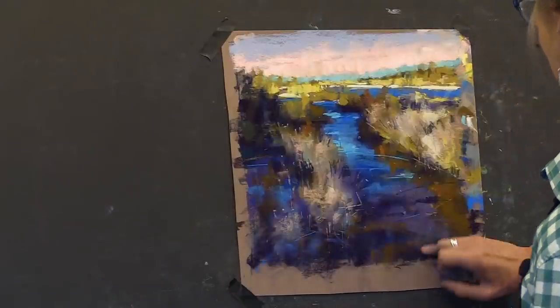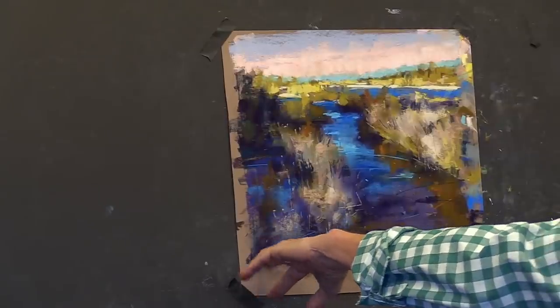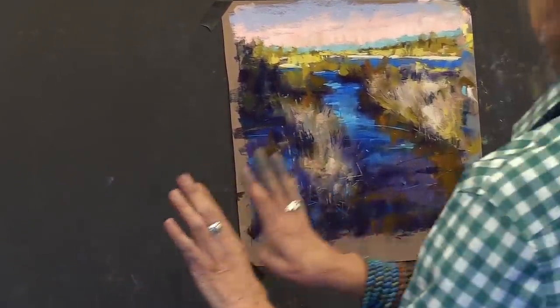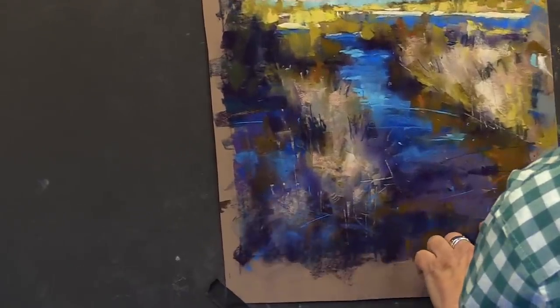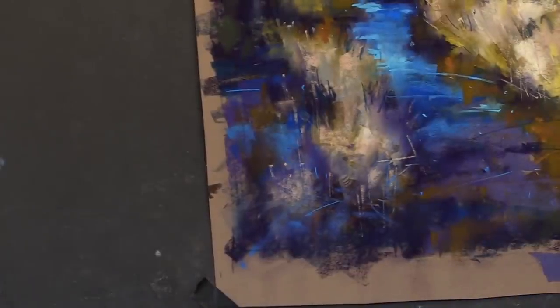I usually like, if I can, to sign it over on the left, only because we read from left to right, and it just makes better sense to me to have it here. In this piece, it's a little more quiet over here, but I'm going to see if it'll work to do it over here. Really quick, Marla, don't block this one. Sorry. Okay. This is the moment of truth.